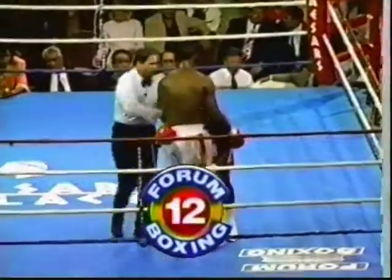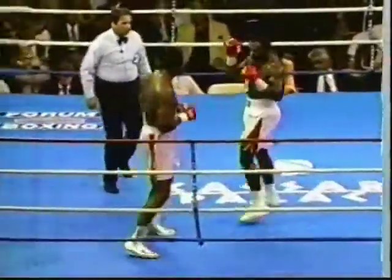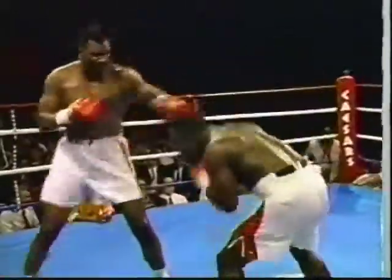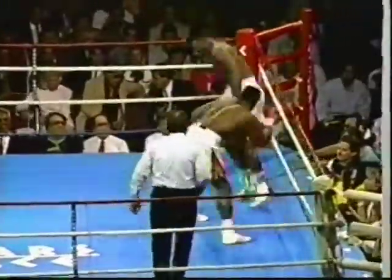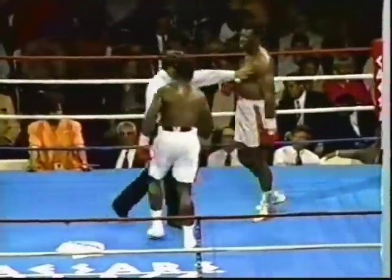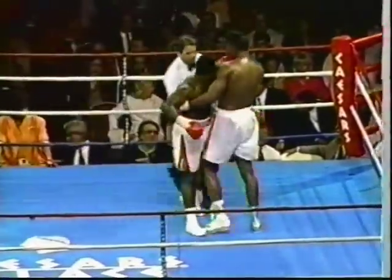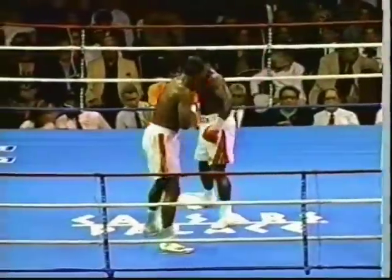Come on, gentlemen, let's go. Orlin, you keep it up. You keep off his neck. He tried to go with the old Muhammad Ali trick on his neck, pushing down. You might as well. Nothing else is stopping this guy. Now, this could be a round extremely important to Tucker. Tucker must take this. Finish this fight looking good. It's a possibility that the judges are looking at it differently, but I think superior speed, superior boxing technique, and blocking of shots has won this fight for Norris if he survives the round.